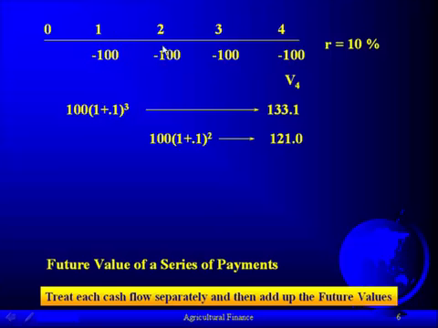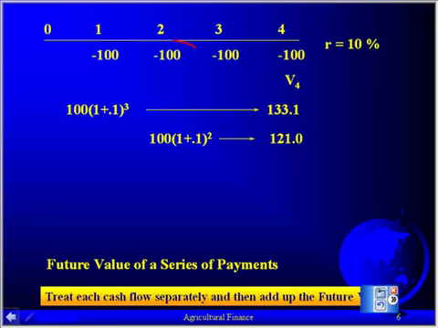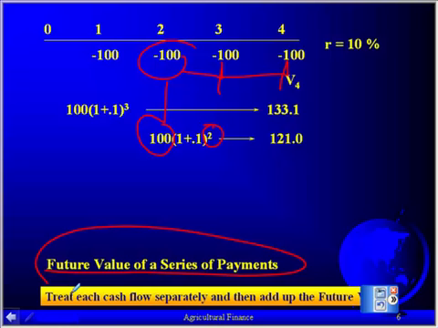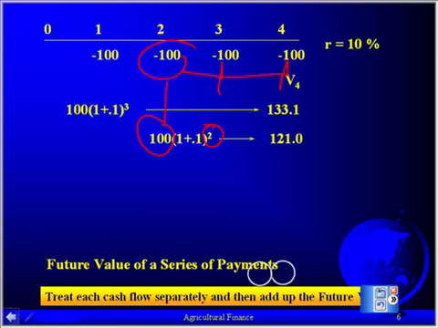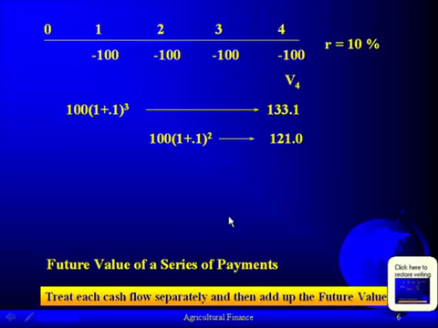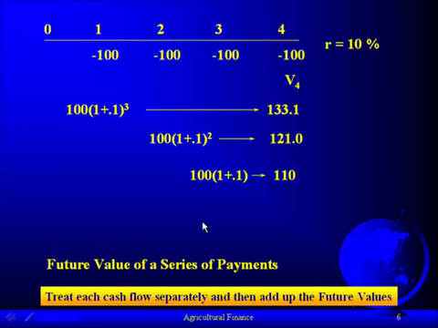If we take the amount that we put in the second period, notice it accrues interest for 2 periods. We're using the future value of a single sum of money to treat each of these cash flows. The third one, you can see is only in interest for one period at 10%, and then the last sum of money, it doesn't accrue interest, it's just the $100.